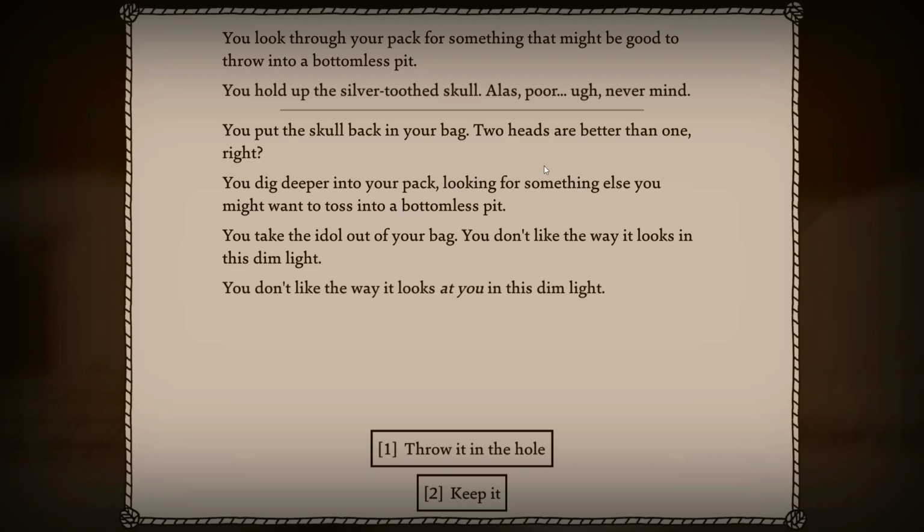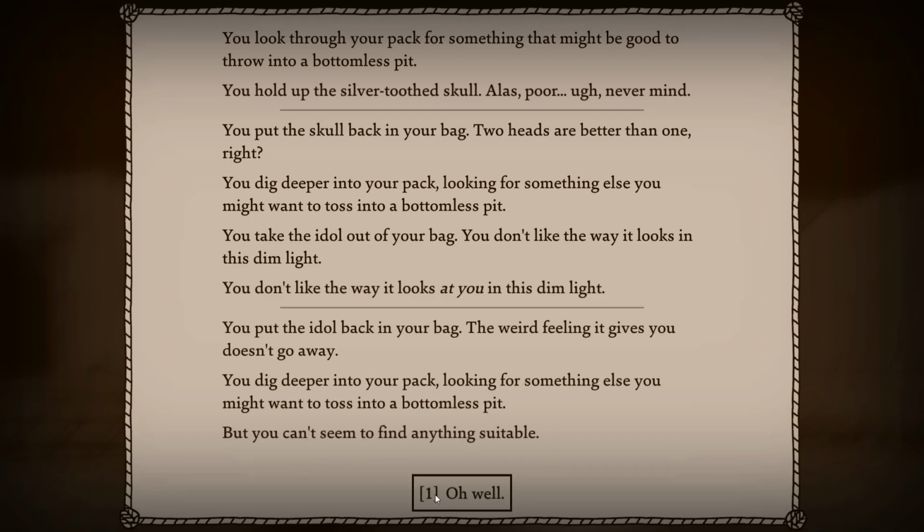You dig deeper into your pack, looking for something else you might want to toss into the bottomless pit. You take the idol out of your bag. You don't like the way it looks at you in this dim light. Hang on to this for now.